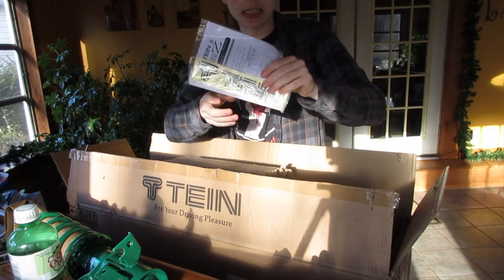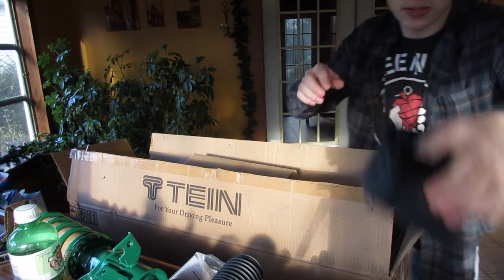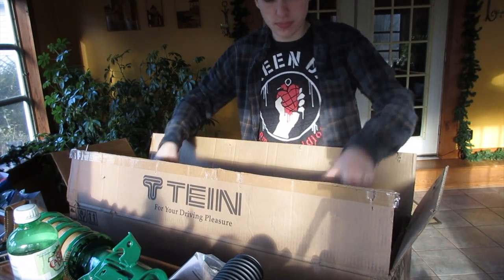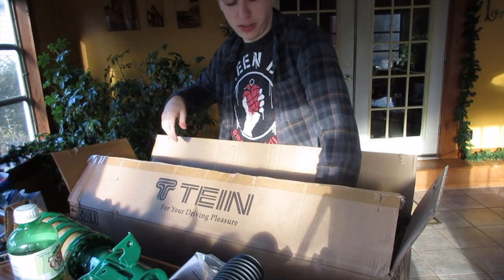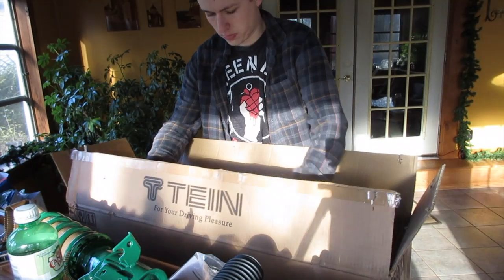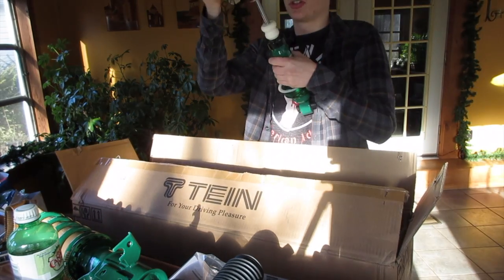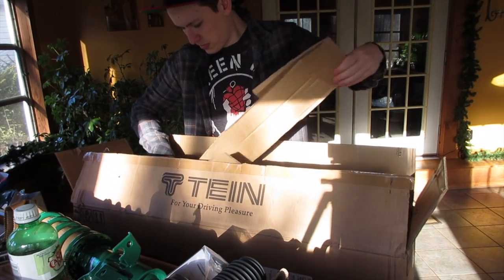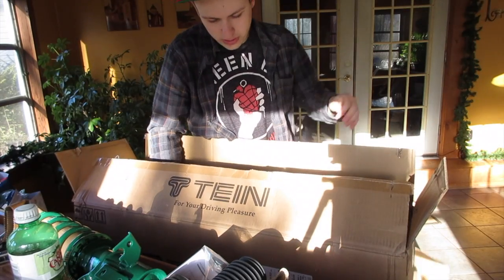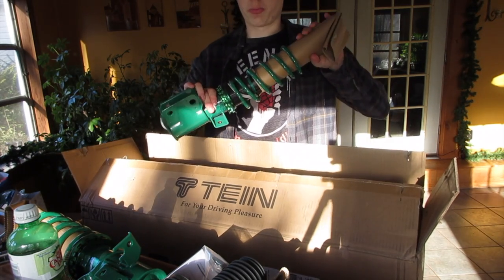Got some nice goodies there. Got the dust covers for days. Got your adjustment tools. And then under this layer of a million box pieces, we got, oh my lord, we got more coilover stuff. So much cardboard in this box. Lord. And there's the second, fourth one.